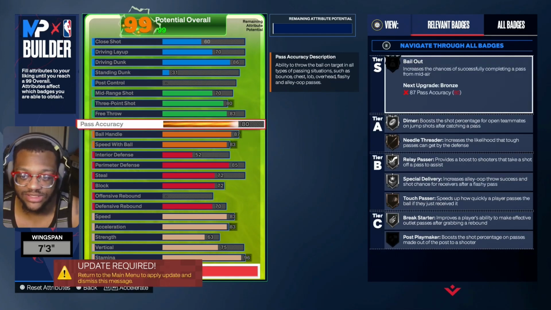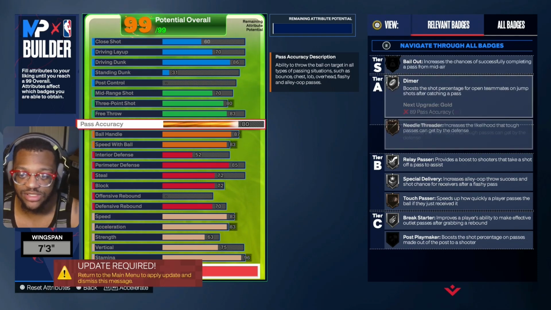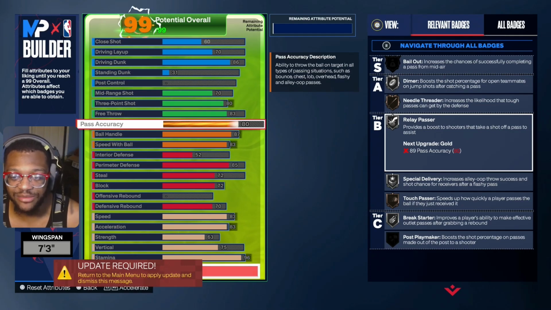And then you get all these badges. Needle threader, dimer. Dimer comes in clutch for your teammates. Relay passer. I don't really like relay passer like that because it boosts the shooters that take a shot off the pass to assist. So if I pass it to one of my teammates and they pass it to their teammate that's open, then that's a boost to the person that's shooting, because it's relay passer that I have. It's okay. It's not a bad badge.